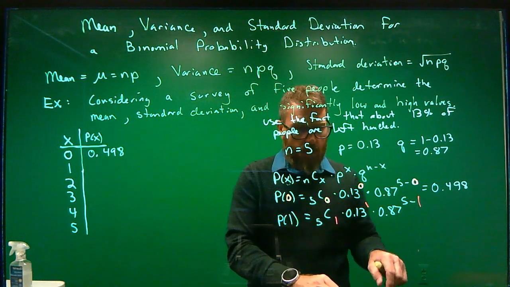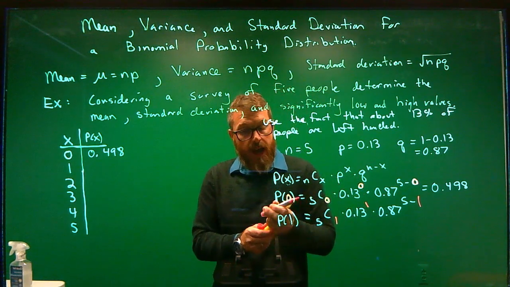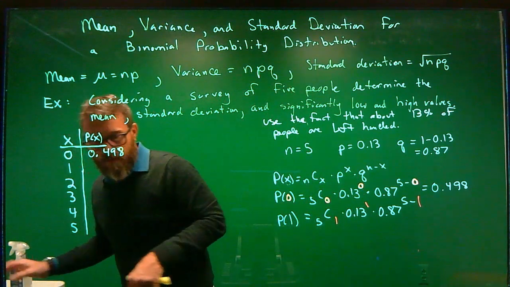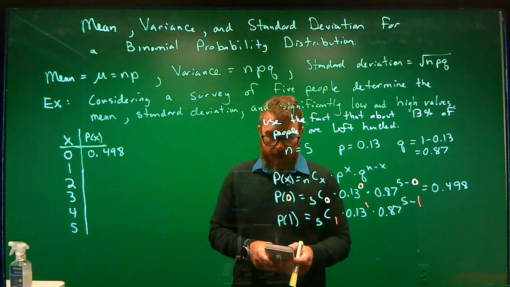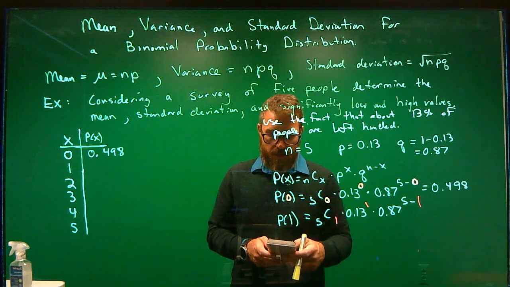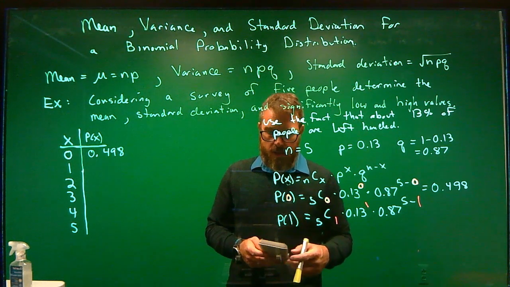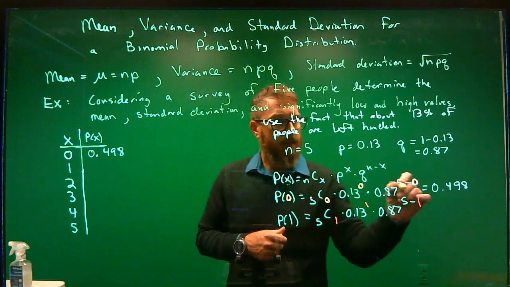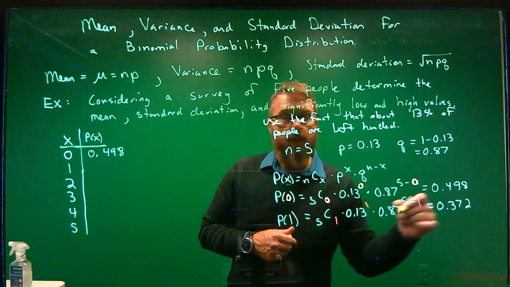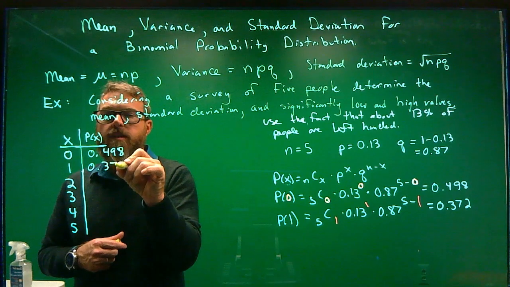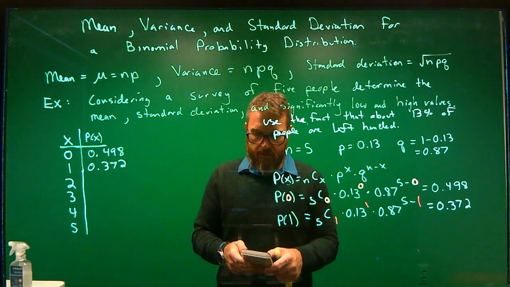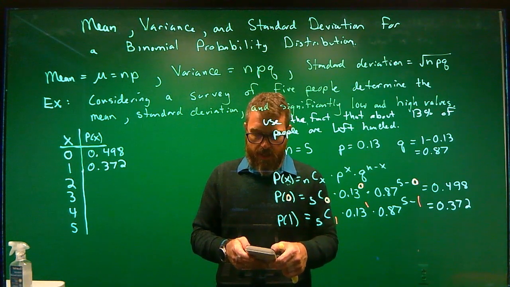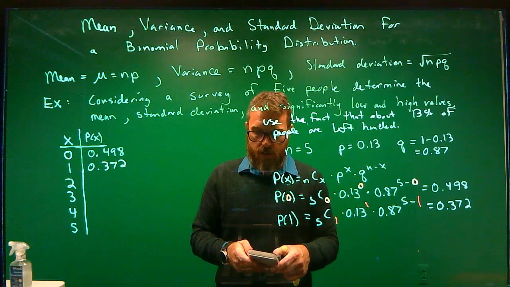So when I go back in here, if you have a TI calculator, which is required for most people, if you hit your second enter button, it's going to rewrite all the things, and then you just tab back and turn all those zeros into a 1. So what I get is 0.372. That probability, with 3 sig figs, is 0.372. And then I can do this for 2 as well, and so on. I'll pause this and I'll do all the calculations and show you all these.